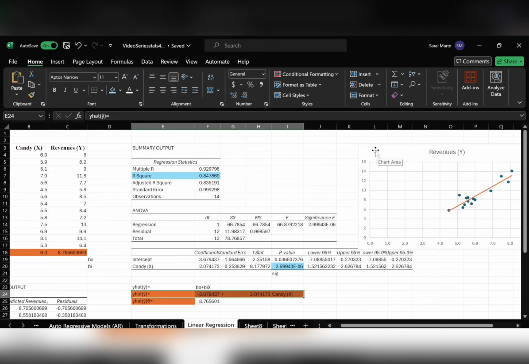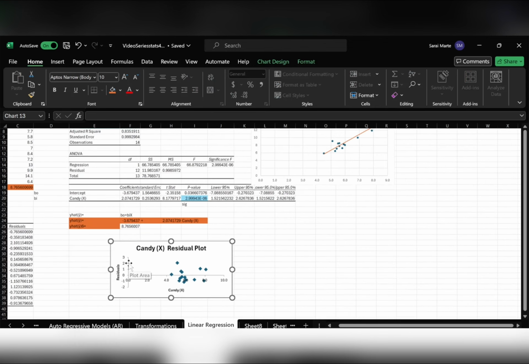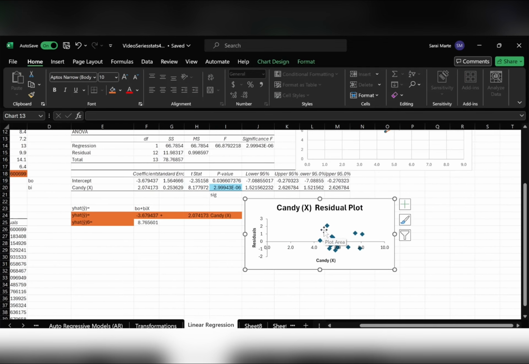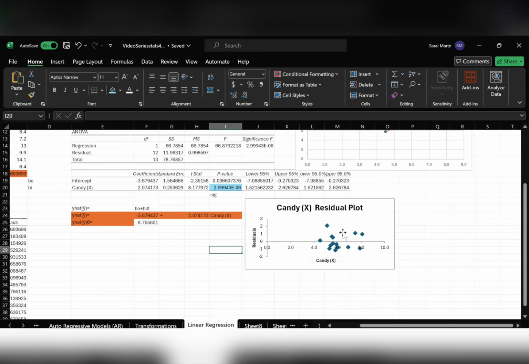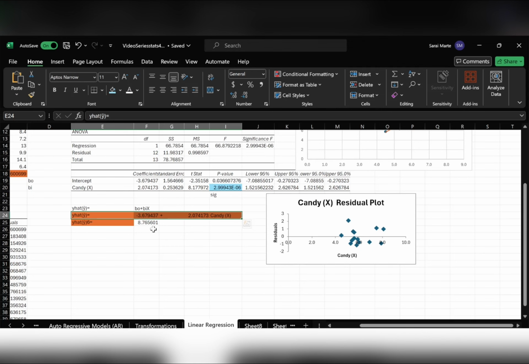Some other indications would be the residual plot, which is why I told you to check residuals. So you should also see this residual plot. And what we look for in a residual plot is randomness. We don't want to see any pattern because that means that we failed to capture something in our model. Our residuals should be random, which it is. And so that's another indication that this is a good model. It's a good equation to predict future Y values.